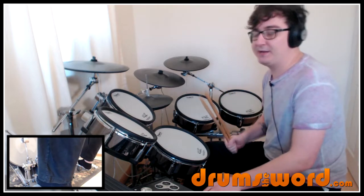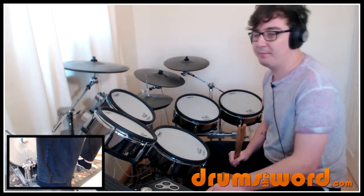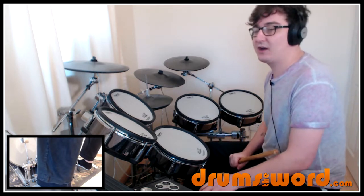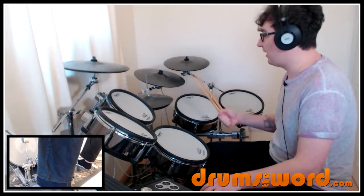And it's the same drum beat as before, but what David starts to do is he starts to introduce the tom into the drum beat. So if you look at the second bar, you can see there on the and of beat four, he's moving to the high tom. It could be the floor tom. I think it's the high tom.